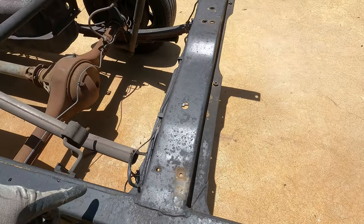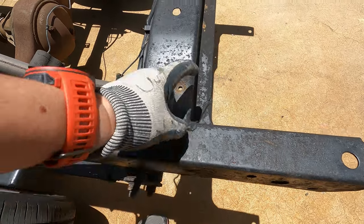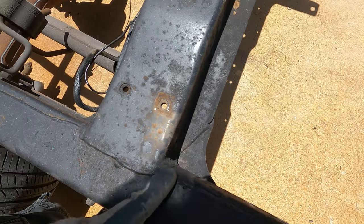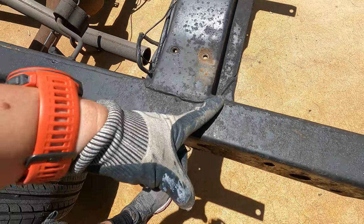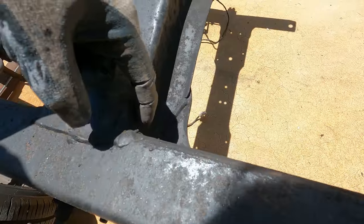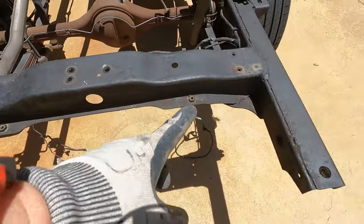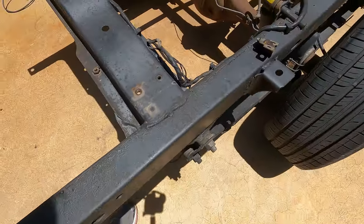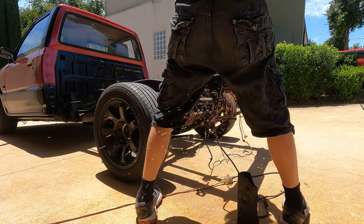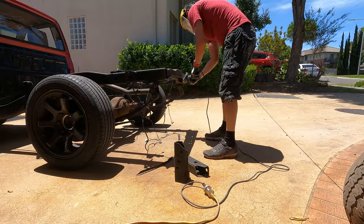Now I know exactly where these cuts need to go, and that is right up against this chassis rail, this cross member over here. So I'm going to leave the weld intact. I'm just gonna come out a little bit further and I'm gonna recess this cut in like so. I'm gonna go downwards. I'm gonna cut all the way through, all along there, because nothing on this side is needed. I'm gonna cut this nice and tight. We'll be right back.